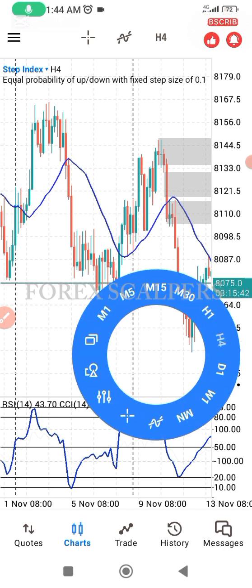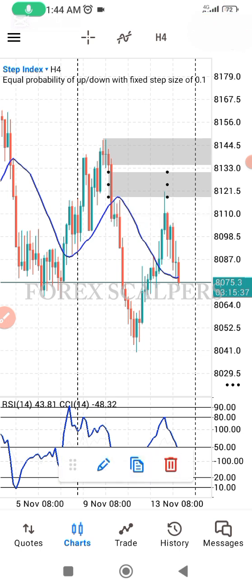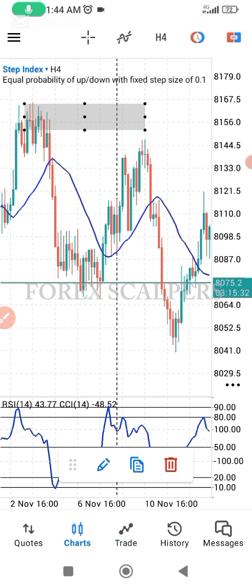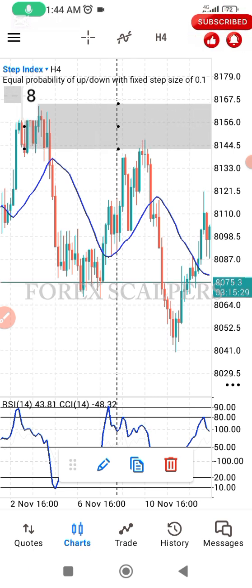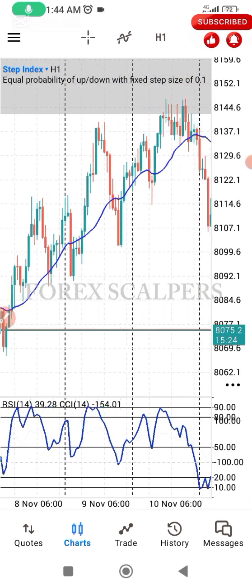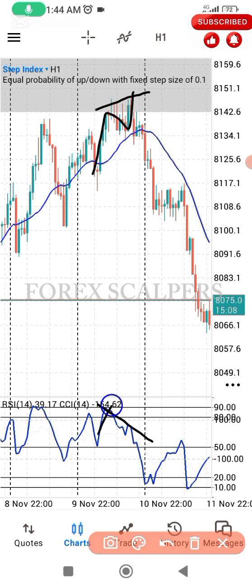Another one is this. So let's look at this and this. Here is another point of interest. So this is our point of interest, and then we'll have it marked out, right? So let's go to 1 hour and see what happened on 1 hour. So look at what happened here. Price is giving us a lower high and a lower low. So look at this. Look at what the indicator window is doing. It's doing the opposite. Price is pushing up, indicator window is pushing down. So this is a divergence.